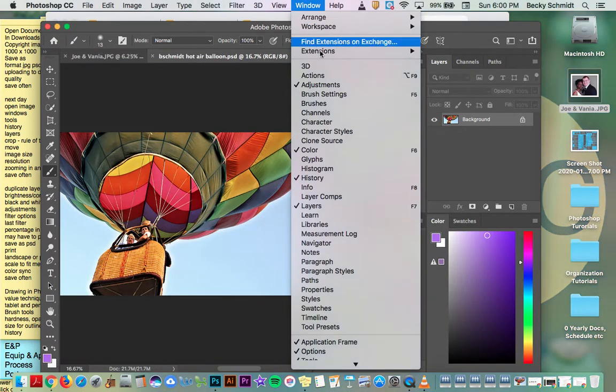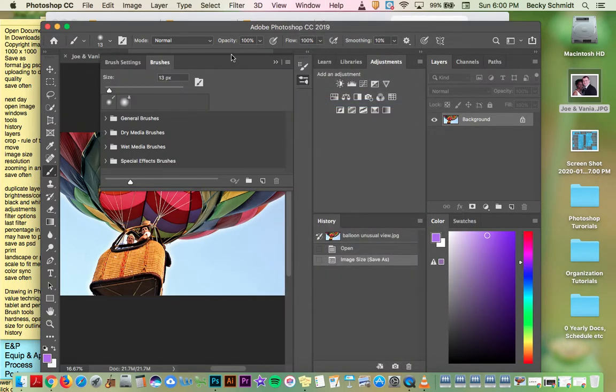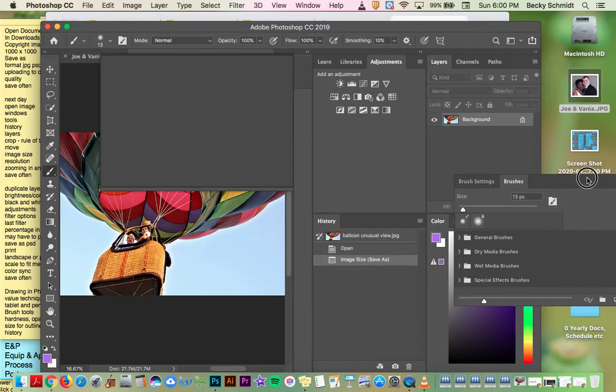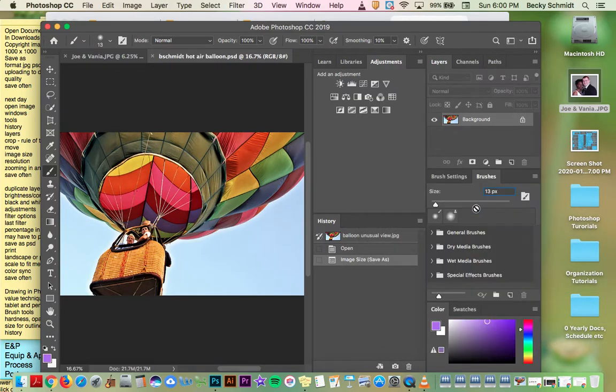In addition to that, I have the color open. I may also want my brushes panel open. Right now that's kind of in my way, so I'm going to grab that top bar and bring it over here to the bottom, and I'm even going to put it right in here. It's making my colors and other things get a little bit smaller. My layers panel is a little bit smaller right now, but that's okay. I can continue to work with that as I'm going here.